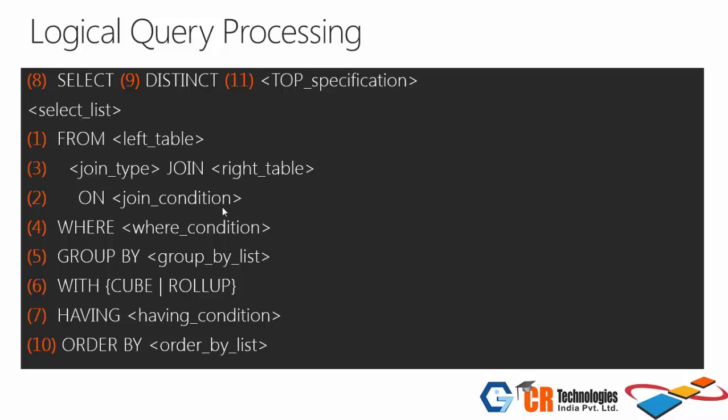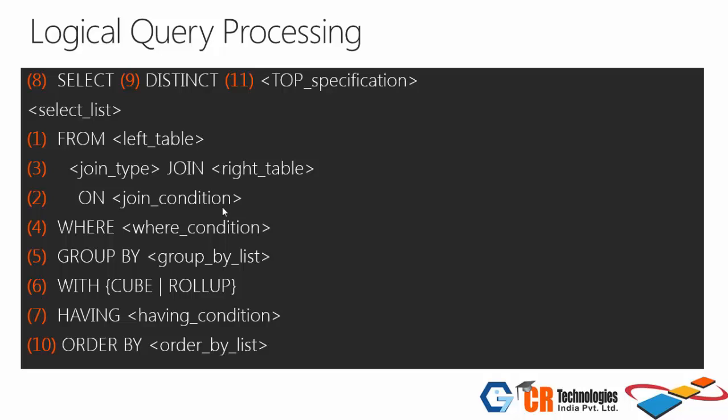Now I hope that you are really getting an imagination of your query going to the server. It picks up the first 2 tables if there were 2 tables. It creates a Cartesian result on that, applies the on condition now, and creates a second virtual table. So the first virtual table is a cross join, a Cartesian result. The second virtual table is after the join condition is matched. And if there was an outer join here, then a third virtual table will get created with the extra rows that are required from one of the tables.